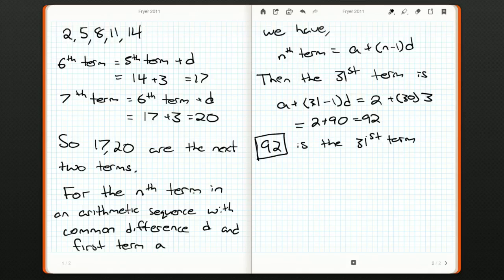And something to take away. If you've never seen that before, if you tried this question and this was a stumbling block, it took too long to answer this one, this is a formula you can take away, you can know, and if you write it out, as long as you explain what you're talking about, if you write out that this is the formula for the nth term of an arithmetic sequence on a future contest, they're not going to ding you marks on this. This is a common math thing.